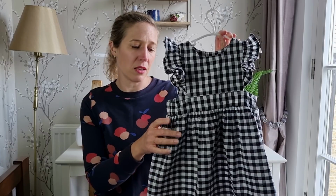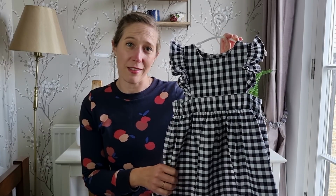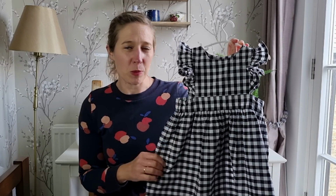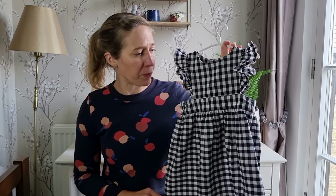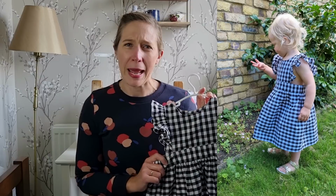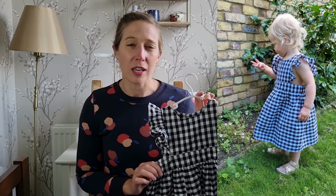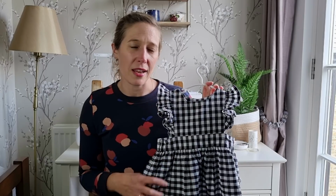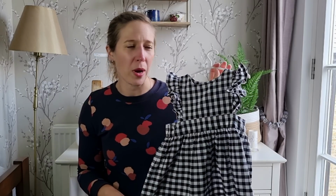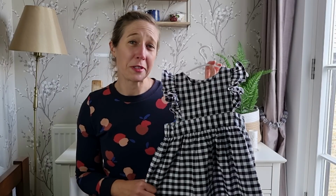Now I made the skirt as long as I had the fabric to make it. It is supposed to be a little fuller than this, but I think this is fine, and it's certainly very comfortable for her to wear. I don't normally put my little girl in black. I wasn't sure about that, but I think in a gingham it's fine, and I think I can see this in the winter layered up with like a little pink long sleeve top and tights and things. I think it will look quite sweet, and it certainly looks really lovely on her in the summer as well.